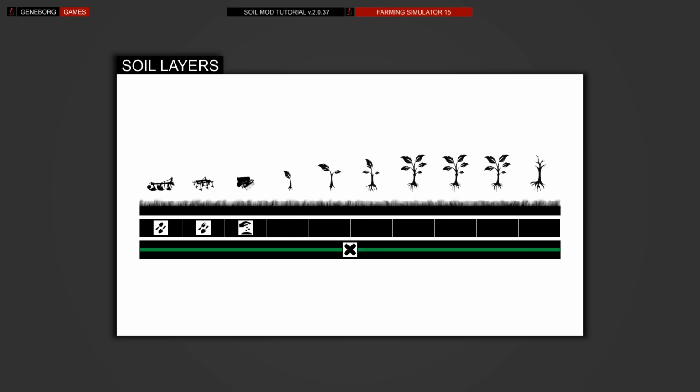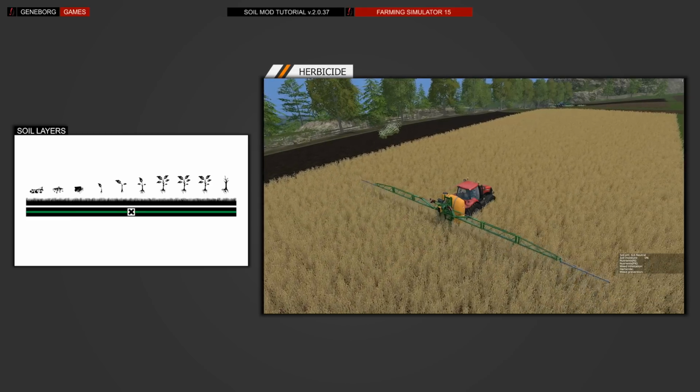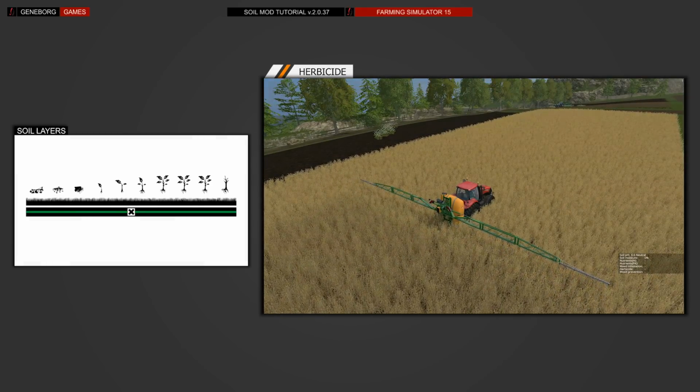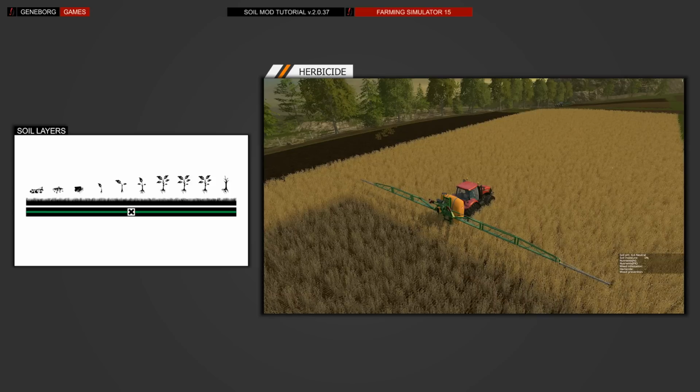The growth of crops can be negatively affected by spreading the wrong herbicide. If the plant is still in an early growth stage, it will pause its growth. If the plant is already ripe, it will be killed by the wrong herbicide. The growth of weeds can be prevented by several days by double-dosed herbicides.